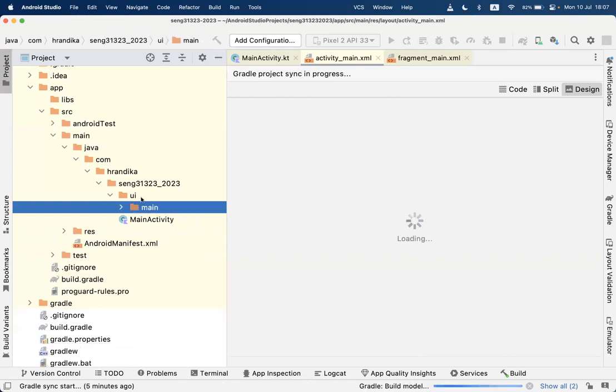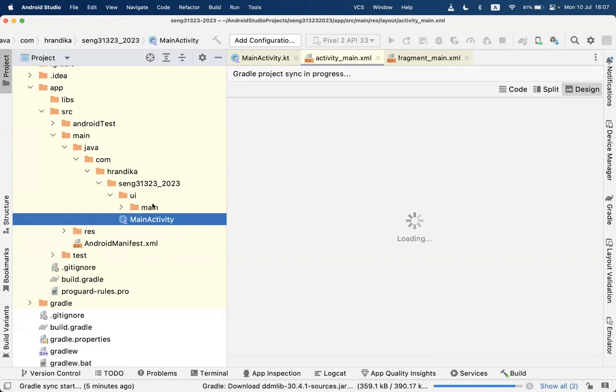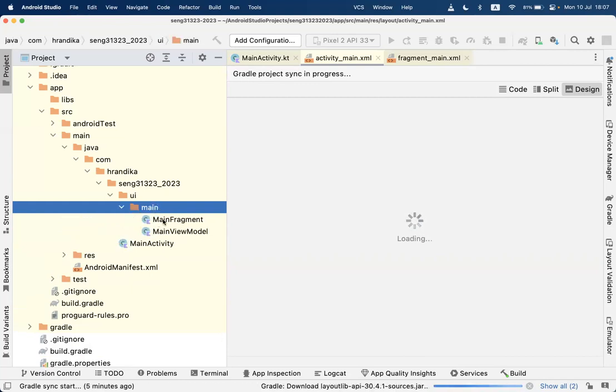If we had another page, for example settings, the naming convention is settings fragment and settings view model. That's the way we are arranging this file set, so it's easy for anyone to understand. And notice here that we only have a view and a view model.